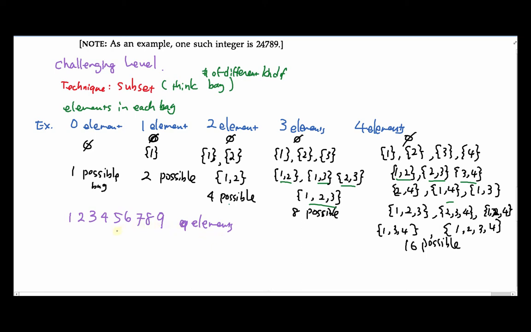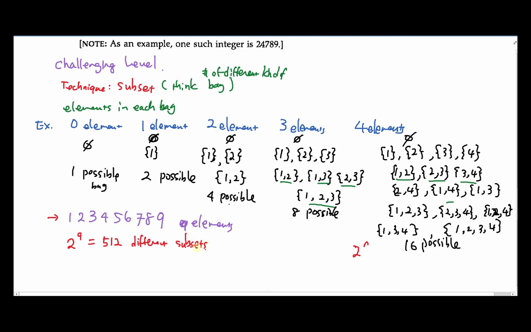Now to get that, I first need to discuss the formula. You see 1 2 4 8 16. This is the formula 2 to the n. In other words, when we have 4 elements, we have 16 different kinds of subsets, as opposed to 0 elements, where I only have 1 subset. Now using inductive reasoning, when I have 9 elements, based on our first 5 elements, we can deduce that it becomes 2 to the 9. When you punch these in, you'll get 512 different kinds of bags, or different subsets.